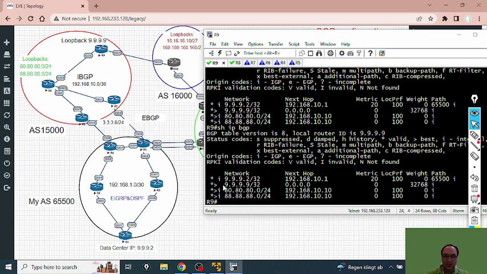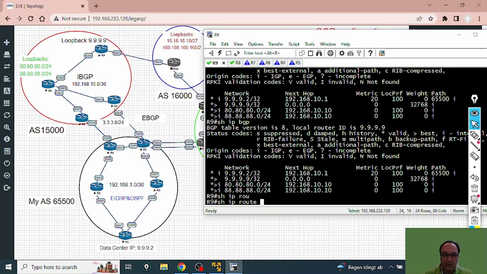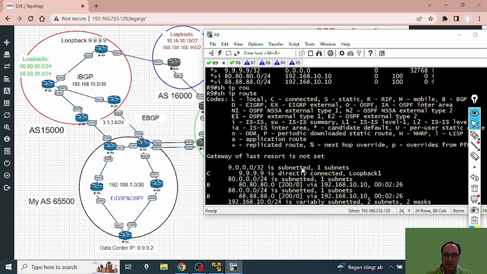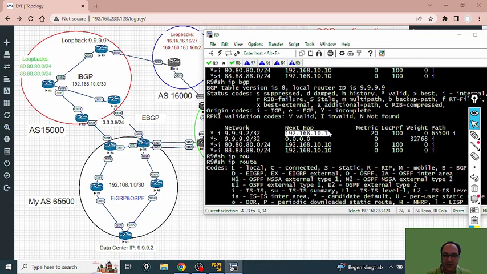Now take a look. If you look at 992, you will understand it that it is valid. Now shows valid, but it is not the best. Here shows valid, but it is not best. So it's not coming, in fact, in our route also, if I get show IP route, in IP route I can see 992 because it's not best and valid. It is just valid. And you know the problem. The problem is because it's not updated.